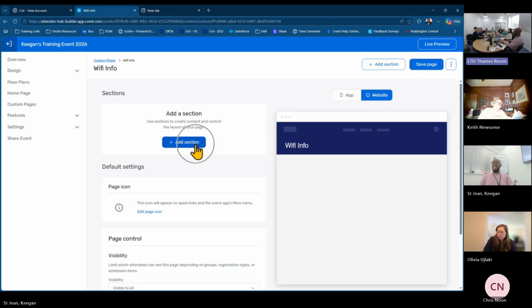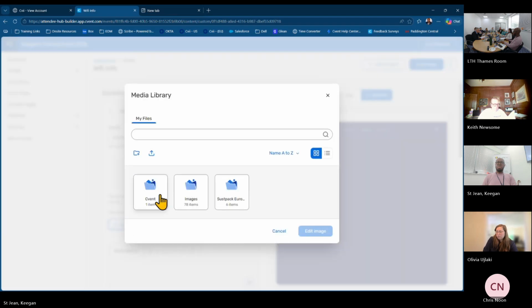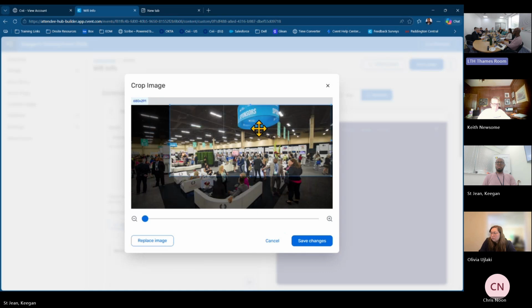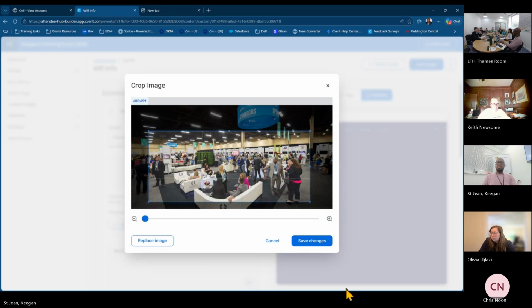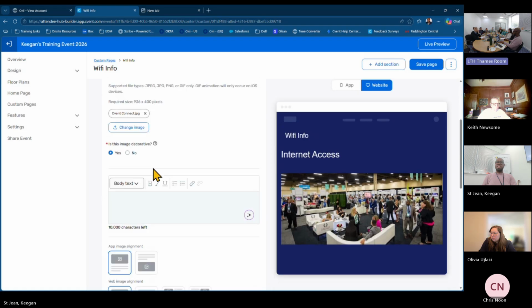And I'm literally just adding sections. So I'm going to add the first section. Why don't we call this one Internet Access? I can upload an image if I wanted to. And then scrolling down, I can start adding the text.